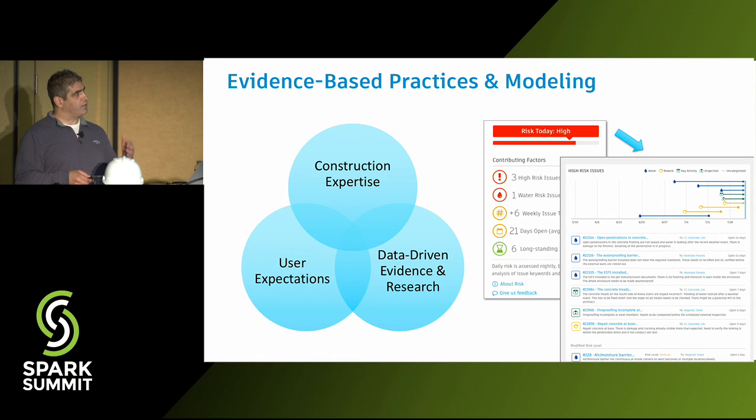So why do we do this, and why do we represent all this data? What I'm going to describe dictates the types of modeling we can use. We use an evidence-based set of practices and modeling, and that means that the higher-level models we present to our customers need to have explanation codes in them. Explanation codes means that the factors that drive them need to be visible to the clients so they can understand, get insights, but most importantly, trust what the models are telling them.